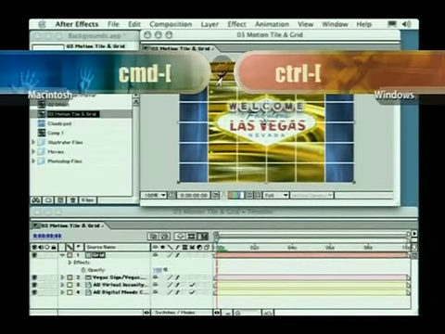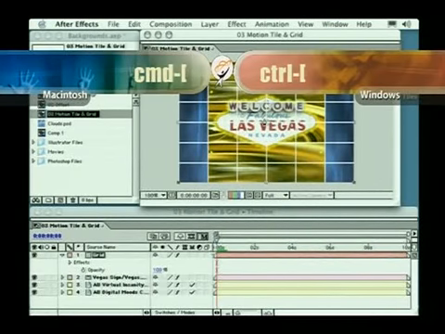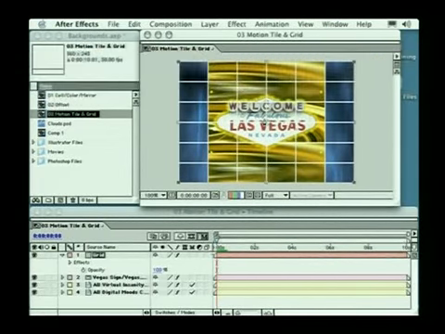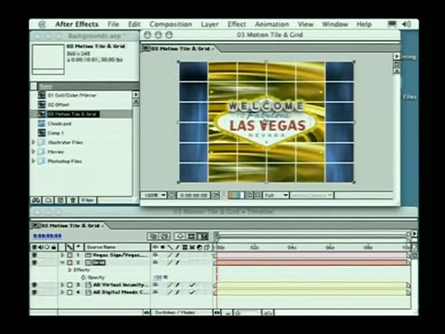If I just stop the RAM preview, my grid layer is still selected. I'm just going to hold down the Command key or the Control key on the PC and hit the left square bracket, and that will move this layer down one layer. Same command as when you're in Photoshop and in Illustrator. It's basically bring forward or send backward one layer at a time. Use that in conjunction with the Shift key and you will send all the way to the back and all the way to the front.